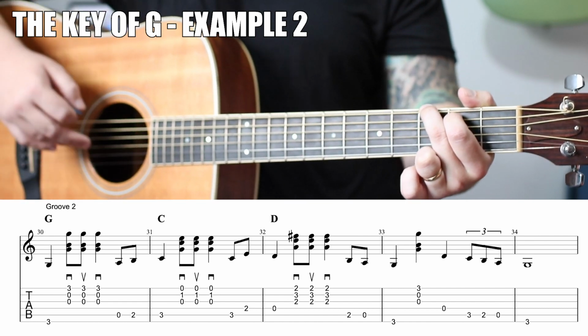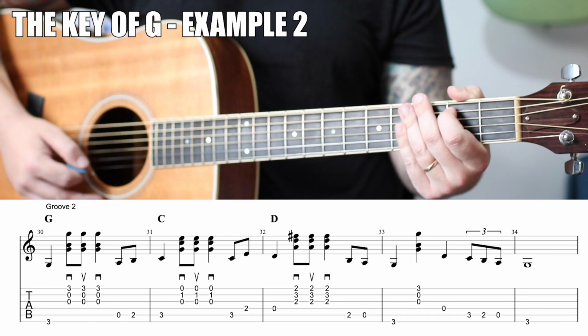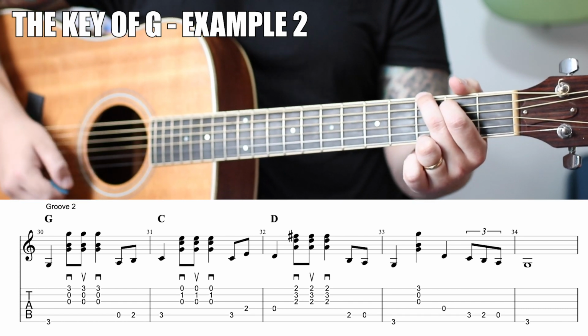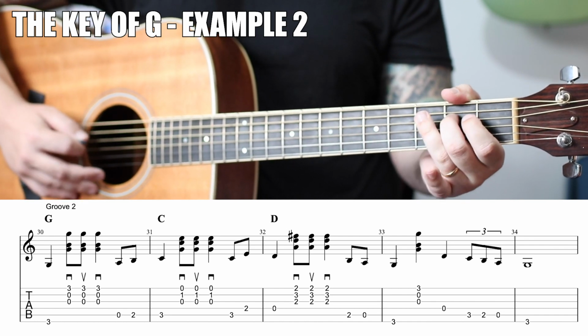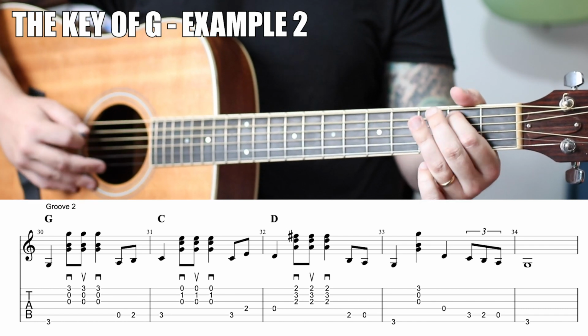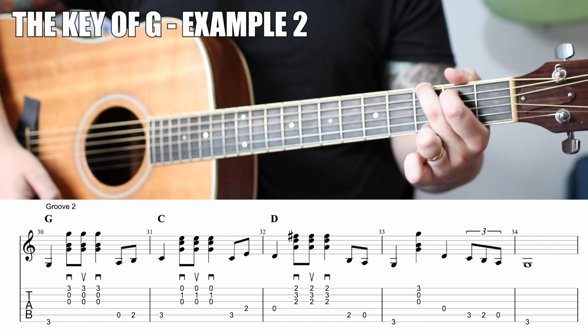Play through the whole example and let's count it, and then we'll do it without counting. 1, 2, 3, 4. 1, 2 and 3, 4 and 1, 2 and 3, 4 and 1, 2 and 3, 4 and 1, 2, 3, tripola, 1, 2, 3, 4.